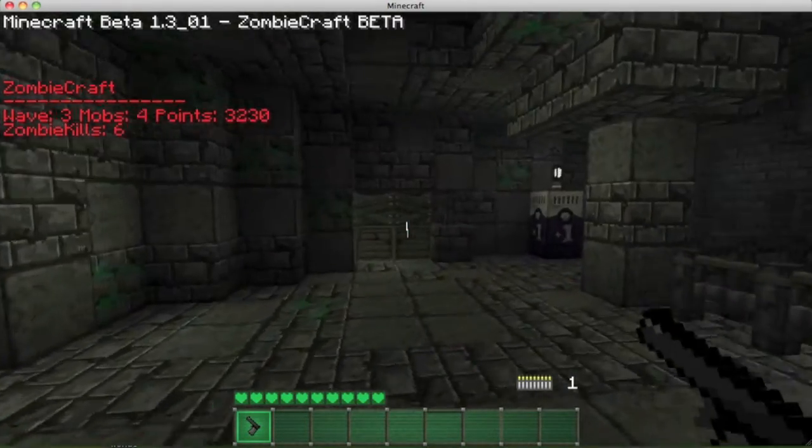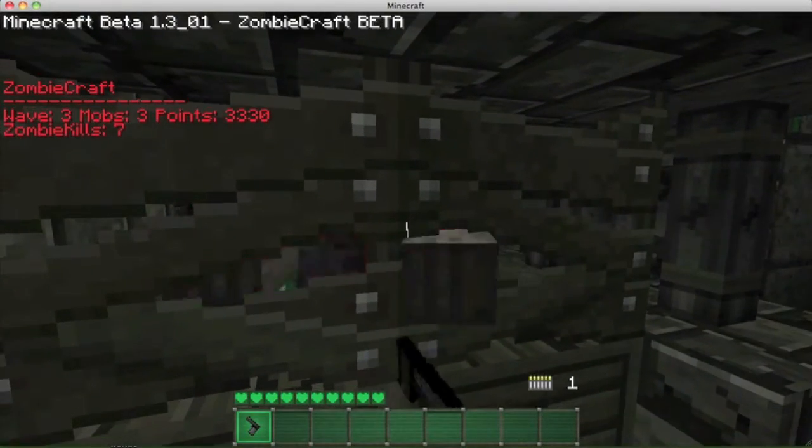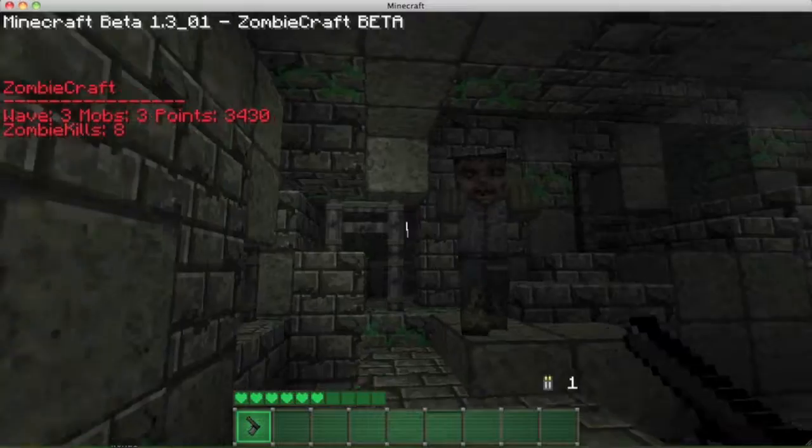And as you can see, I'm not really using any of my bullets, but I will start to use my bullets soon because I don't like to waste them. And right here, I'm going to use my bullets to push them away from me. They're great for pushing people away from you.